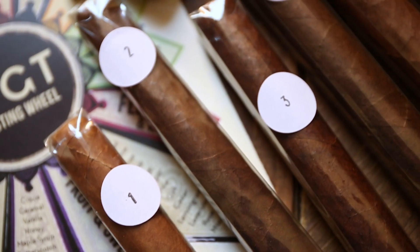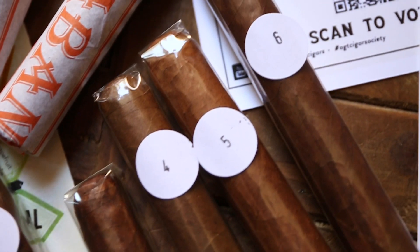Every member gets two cigars, and on top of that they also get six Fumas. This is really cool because most of the time when you get a Fuma it's a single leaf. Now this looks like a cigar — and that's because of what it is. It has a binder, filler, and wrapper, but all of the tobacco is the same, so you are purely smoking that one type of tobacco. Unlike a single rolled leaf Fuma that's airy and won't stay lit, CLE's Fumas give you the full flavor and punch of that tobacco in a proper cigar form. Each Fuma is numbered one through six, with varying different shades.